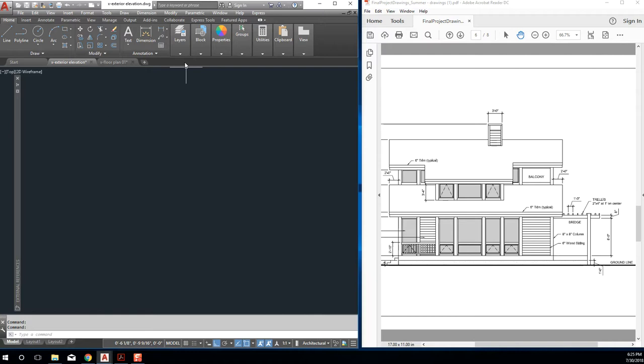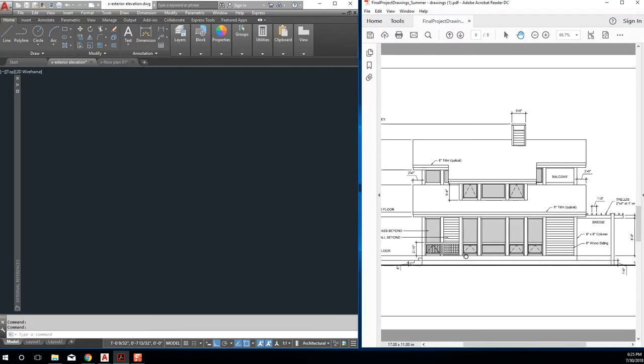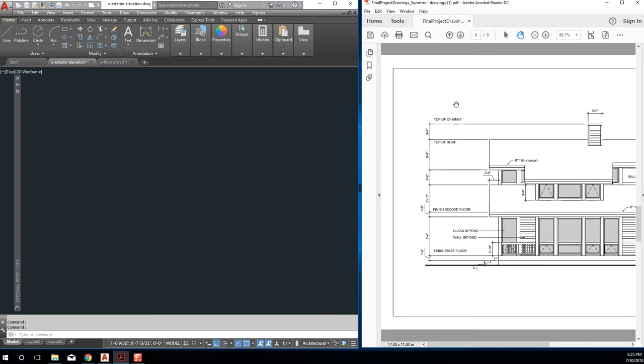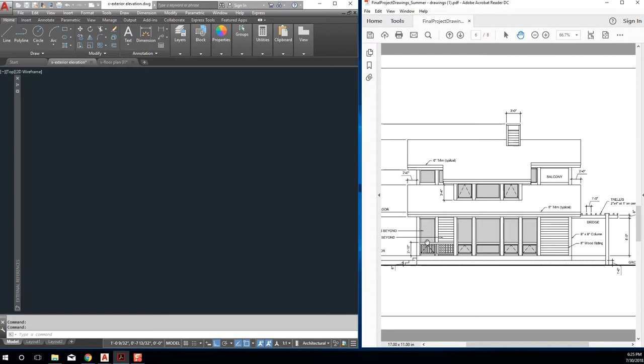All right, so the next thing we have to do is we need to draw our elevation, all right? And the way that we're gonna draw our elevation, we need something to help us reference items on our elevation. We have vertical heights that will help us draw vertically, but we don't have any sort of horizontal heights, right? Or distances to help us draw this. So the way that I'm going to go about creating this elevation, and this is what was done in the video, is I'm going to use XREFs to help me, okay?